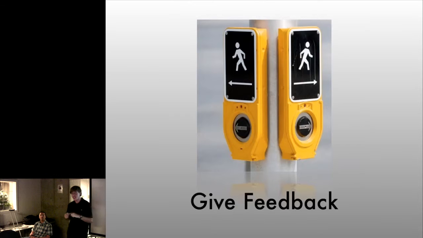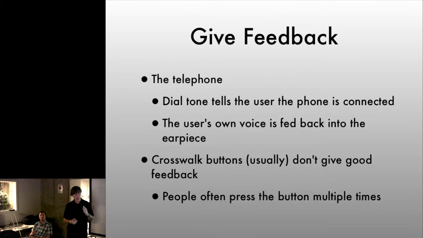Okay, and his last principle is to give feedback. A great example of feedback is the telephone, and I don't mean your cell phone, I mean landlines. The original phone has a dial tone. The reason the dial tone is a great instance of feedback is because it tells you the line's connected. There's an obvious tone that tells you, oh, okay, it's connected. If you don't hear that, that gives you a clue that the phone isn't working.